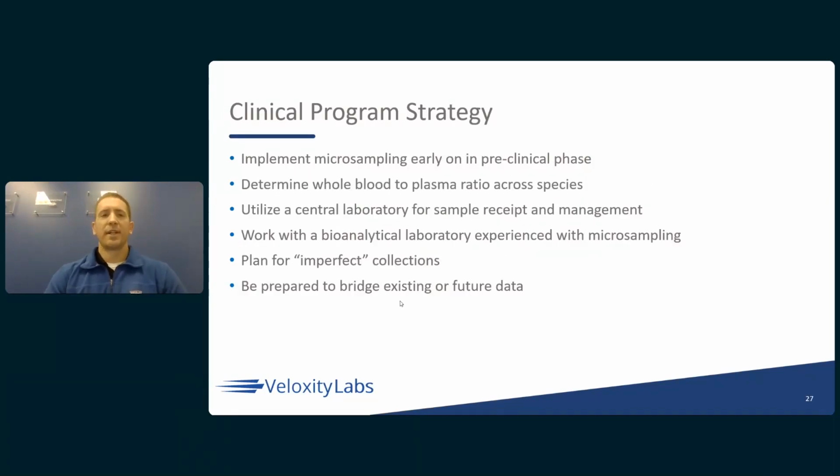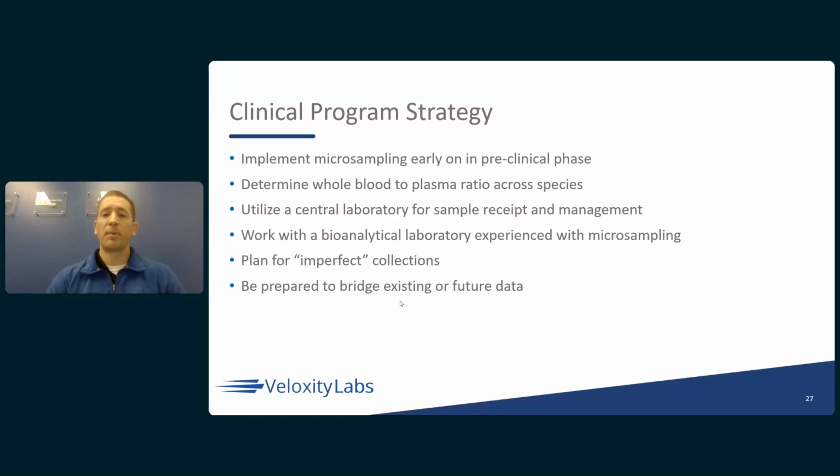So just some recommendations and some final thoughts here for if you're thinking about implementing this into your clinical program. I recommend implementing this early on in the preclinical phase. I don't think you necessarily need to do your GLP tox studies with it, but you might do a PK study with it, compare plasma to blood exposures. It's really easy to do. You can microsample first and do a satellite collection of plasma and just see, are these comparing? Are we able to get a good solid bioanalytical method with microsampling? This is going to give you a lot of confidence to move this through and not have major surprises later on in the clinical.